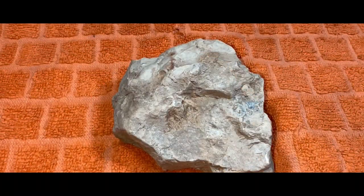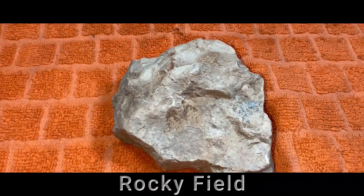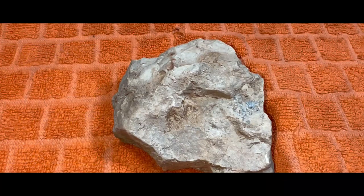As far as where this piece came from, I found it in a rocky field about 4 or 5 years ago, along with a bunch of other cool things, some of which we've taken a look at already, and other things we'll be taking a look at in the future. But that location alone has probably produced some of my best looking fossils by far.